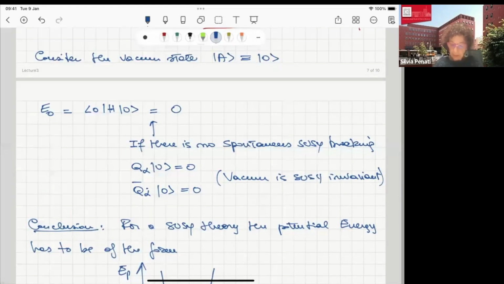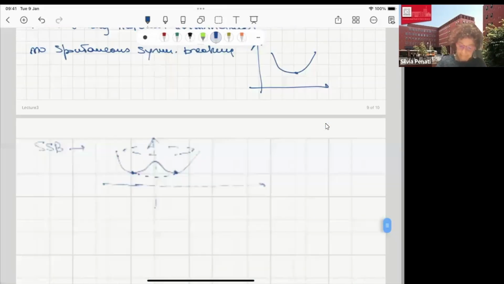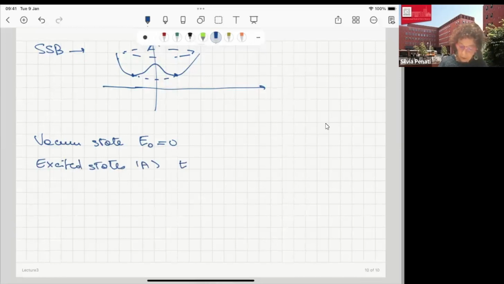The second thing that I would like to mention still relies on this relation that I wrote here, that the energy is always positive or at most 0. Now we learn that the 0 energy is realized in the vacuum state. For excited state, we will have a positive energy. Okay, so as I said, let me say it again, for vacuum state, we have energy equal to 0. Excited states A have energy strictly positive.